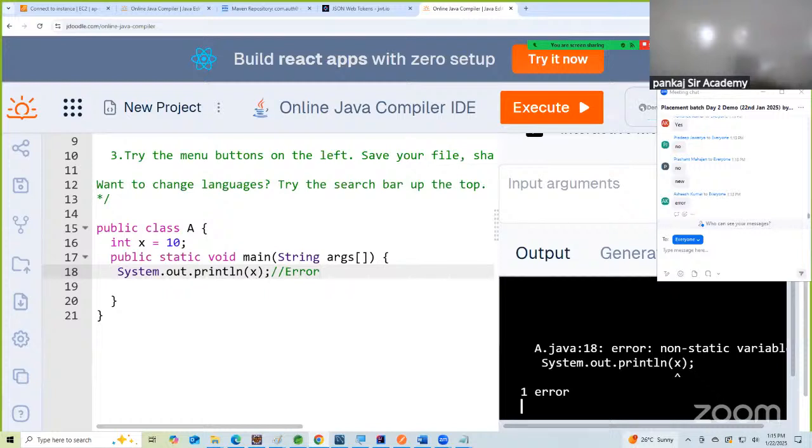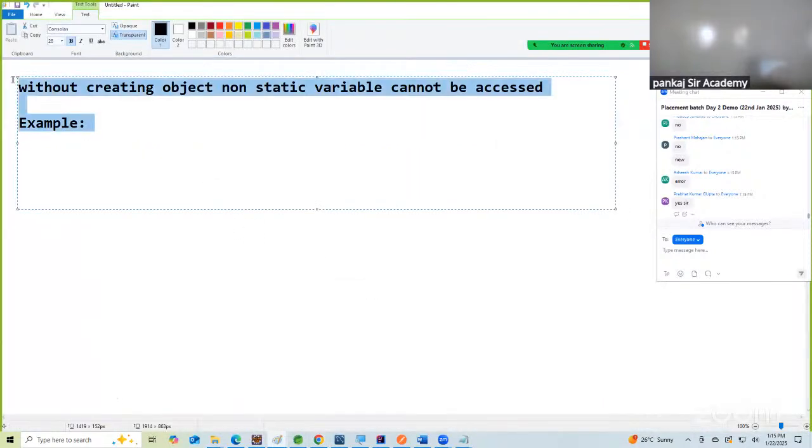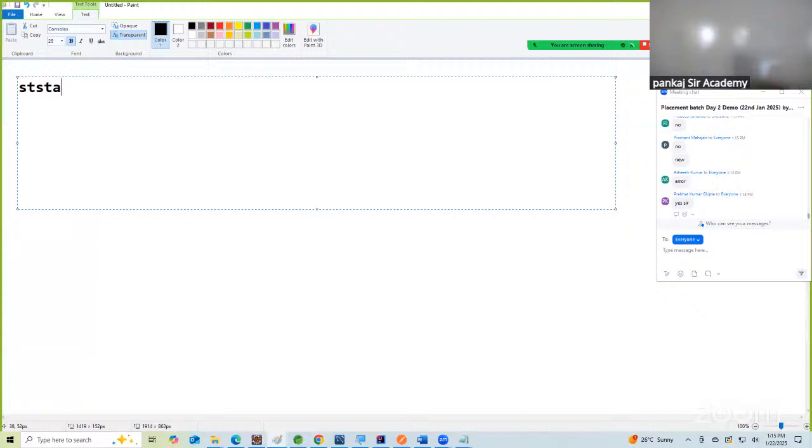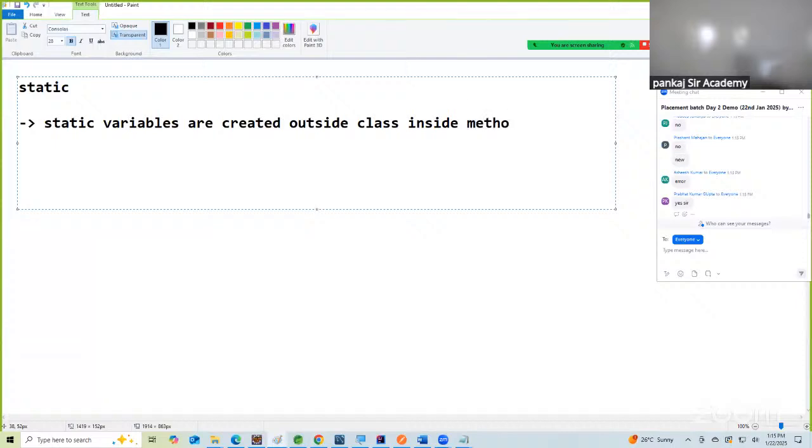Clear? Okay. Now we can write the heading here. What? Static. Point number one. Static variables are created inside class and outside methods.